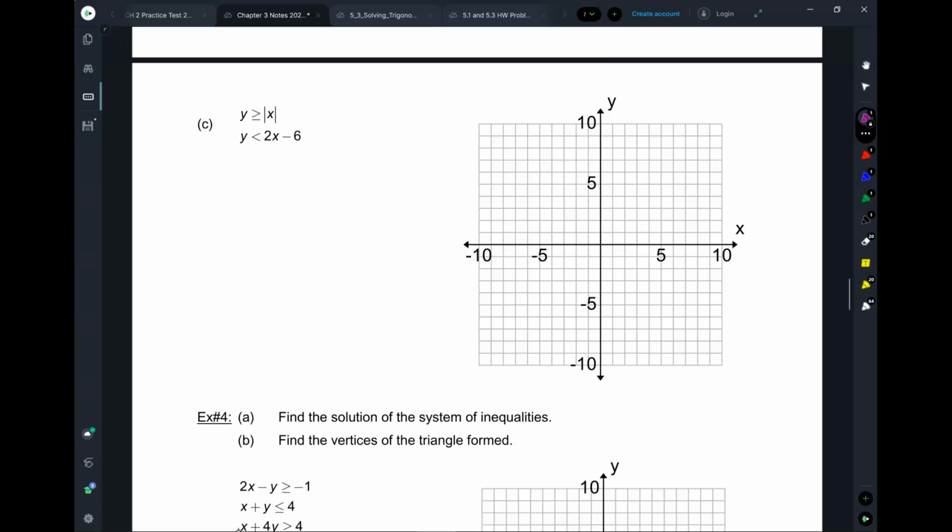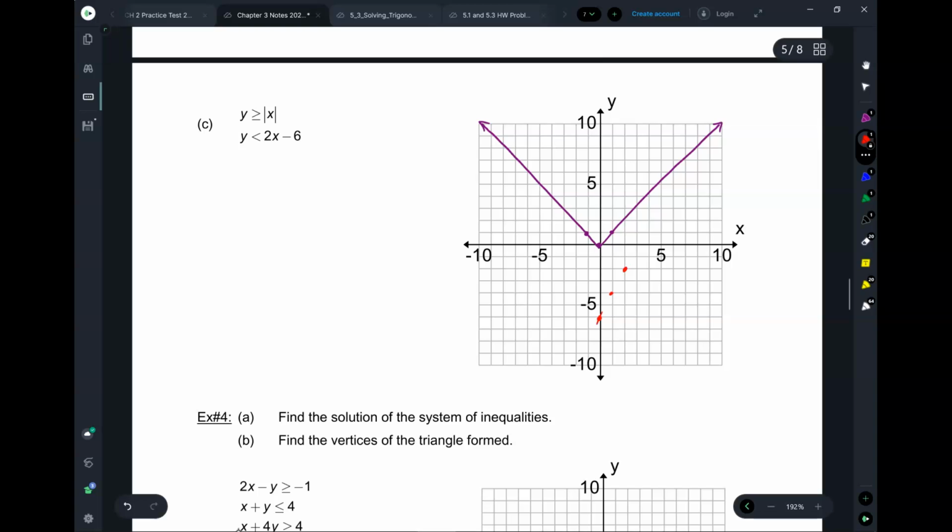And this is going to be dotted. Okay, so where are we going to shade the absolute value? Above or below? Above. So above means all of these regions, right? And where are we going to shade the dotted line? Above or below? Is that right? Below? Yes, below. All right, speak up, guys. Yes, it is below.